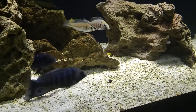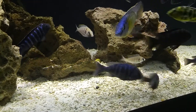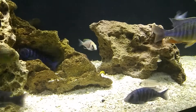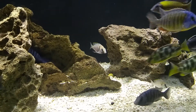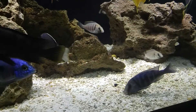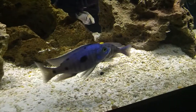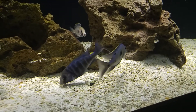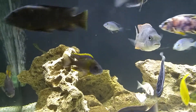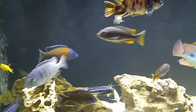Got a couple of Star Sapphires down here — those are going to be cool as they grow out. Got my Dolphin Manda, I really like them. I've got a male and two females in here. There's this black ACI there. Azurius wants to say hey again. Got a little Wanda there. My Red Fin Borley Eye is looking better all the time — I have three females in here.